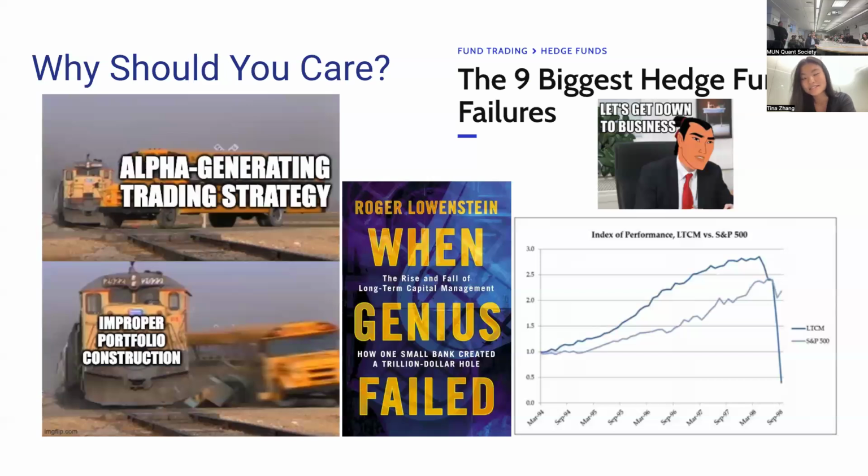Working with hedge funds, you hear all the time about funds blowing up. For example, Long-Term Capital Management, in the 90s. There's a really good book about it called When Genius Failed. The guys running this hedge fund were the inventors of the Black-Scholes option pricing model, and they still overlooked some risks relating to, I think, government debt and default. Because they were so levered and taking these risky bets, it blew up so much that they had to be bailed out.